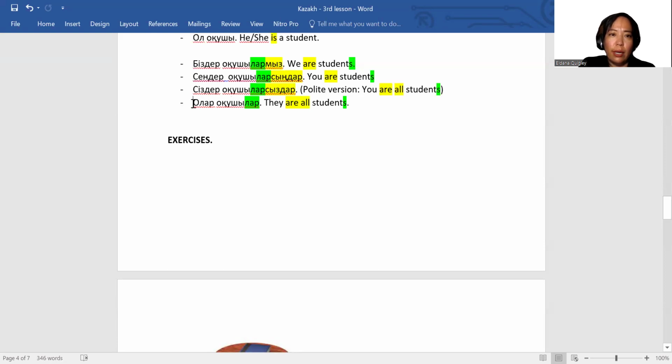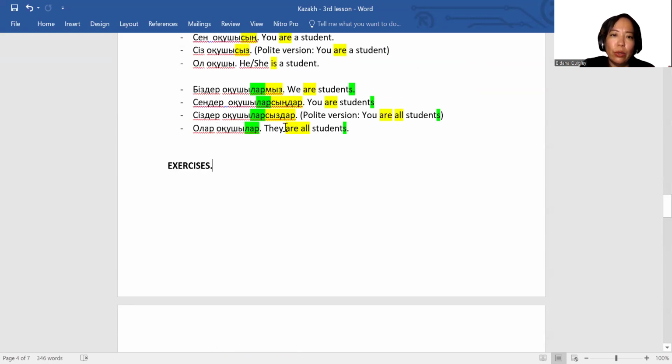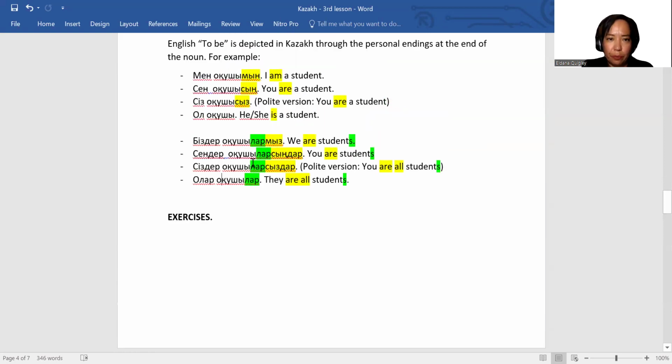The third one is олар, оқушылар. Again, you see that there's an equivalent S that shows that lar ending. That's the equivalent of the plural form that makes the singular word plural. But again, as in here, we don't see the verb are. It's dropped. It's not present. This is how we speak. Олар, оқушылар. So let's pronounce it in Kazakh again.